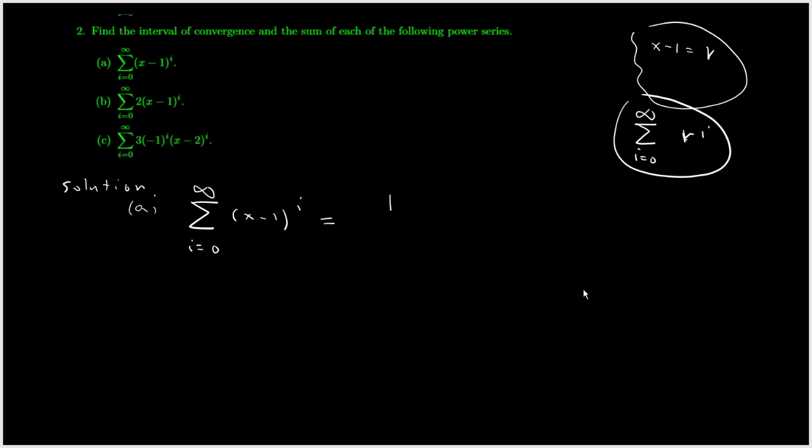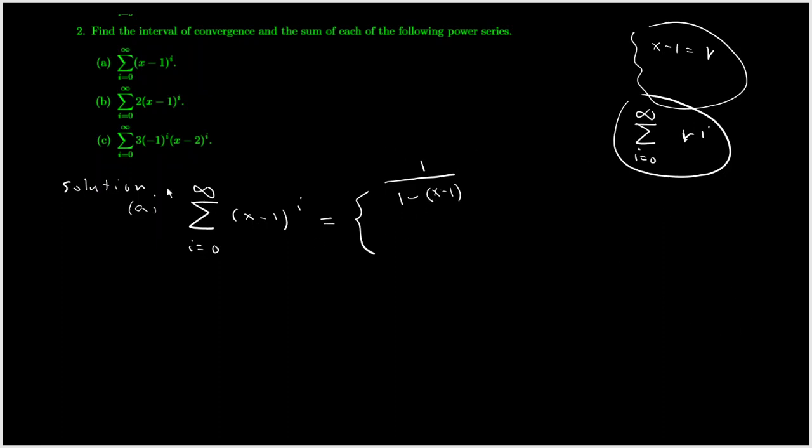It's equal to, I still want to represent the thing in two cases. It's equal to, keep in mind x minus 1 is R, right? So the sum is equal to 1 over 1 minus R. So this time you do not write 1 minus R. You keep R in mind. You write R is x minus 1. You write x minus 1 instead. Okay. So did I make the thing too complicated?